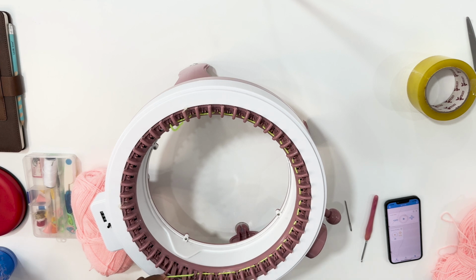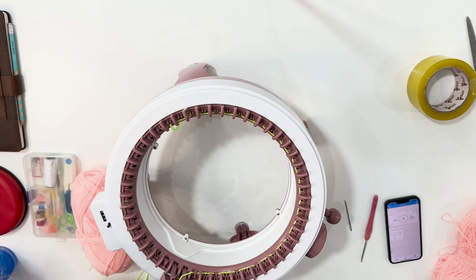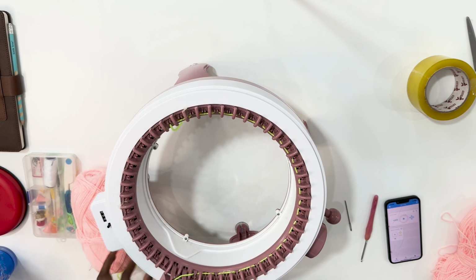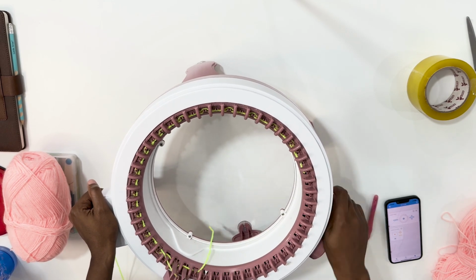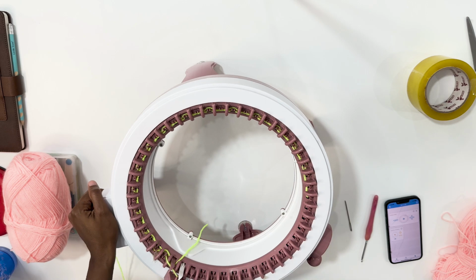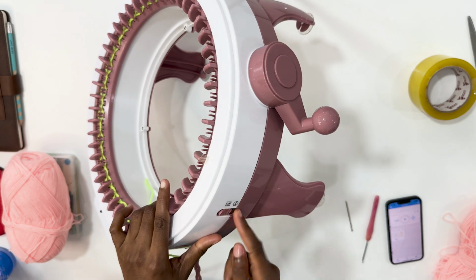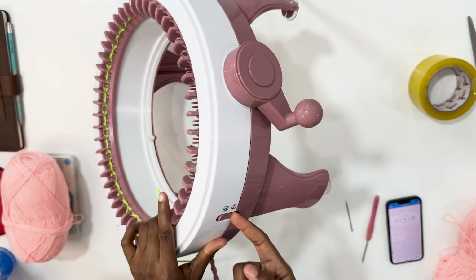So when you are placing your yarn, the last needle has to be like this, not like this. Then you will pull it here and then here and hold it. So we are going to start working. And sorry, before you start working, always make sure your machine is on panel mode, the P, not the T. So your machine has to be on the panel mode.